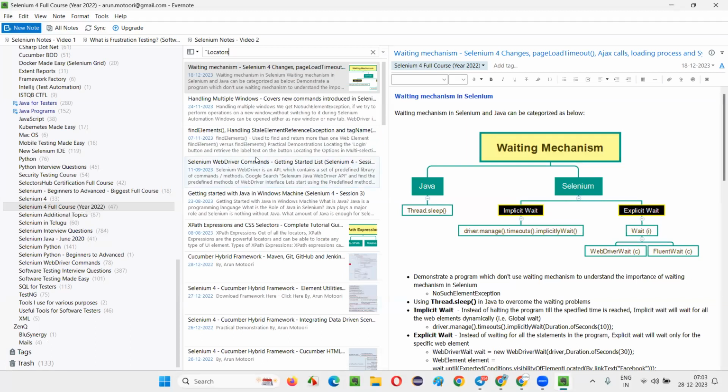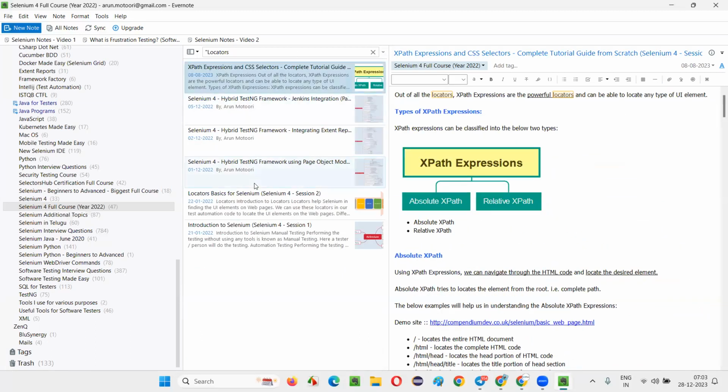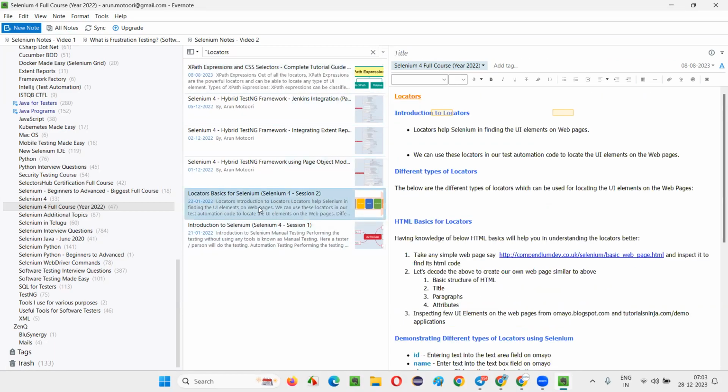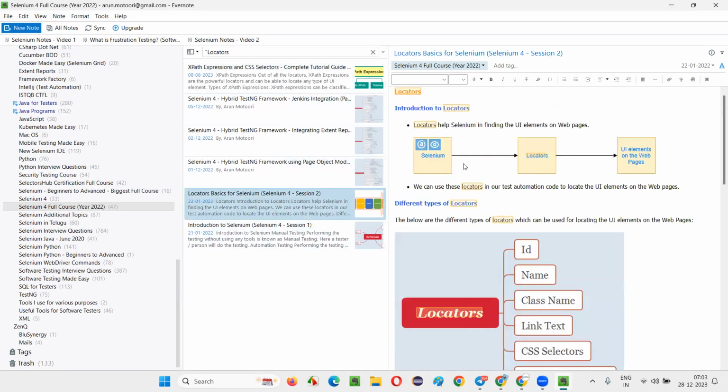The previous day's topic was locators. Let me finish the topic first, and then we'll move on to the next prerequisite, which is going to be Java.